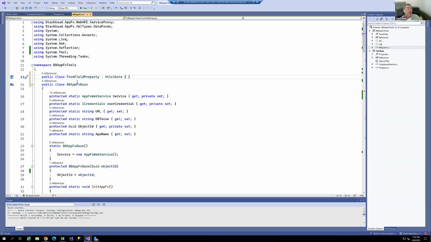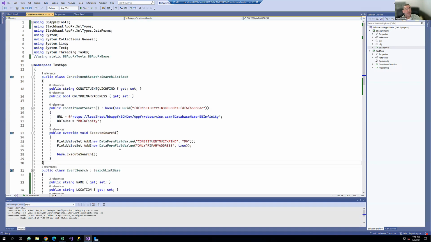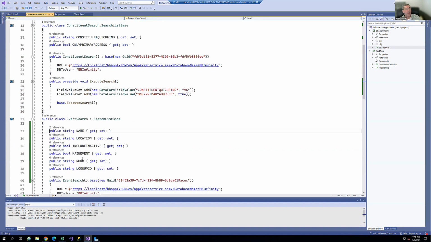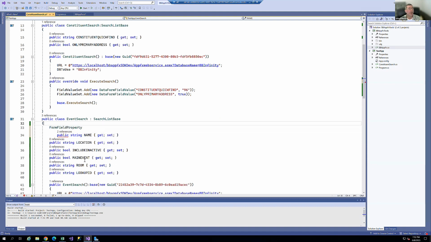Now all I have to do is in my constituent search class, under event search, right in front of public string. And normally I would do this in the formula in Excel. And we do have to put brackets around it.